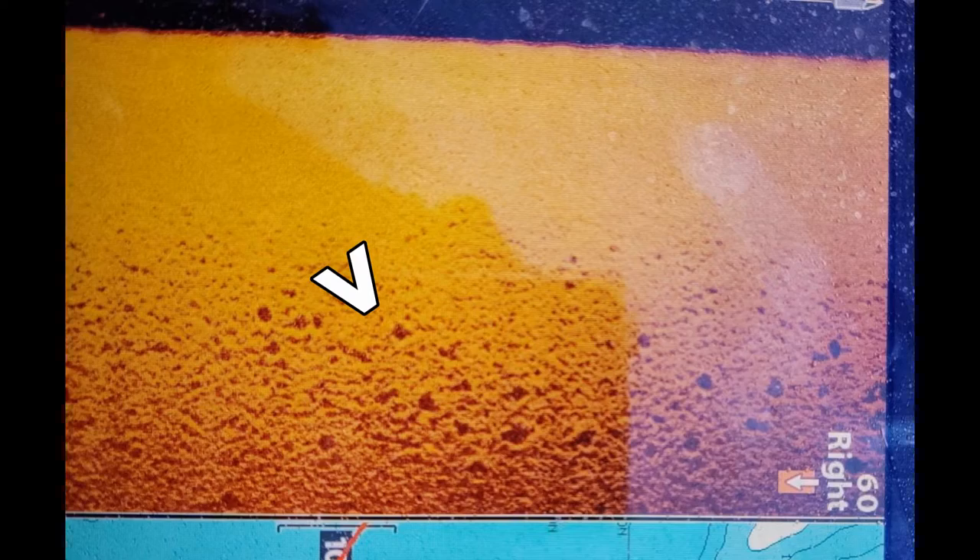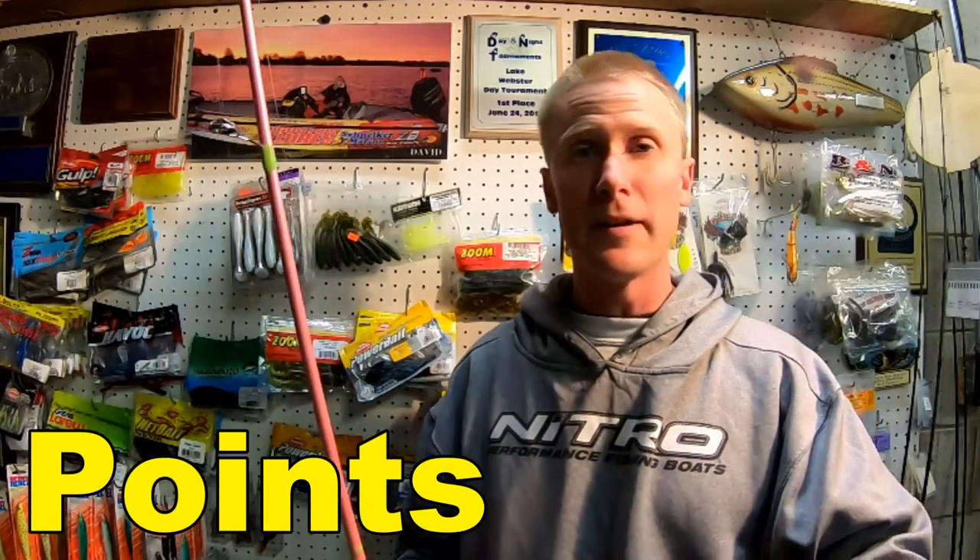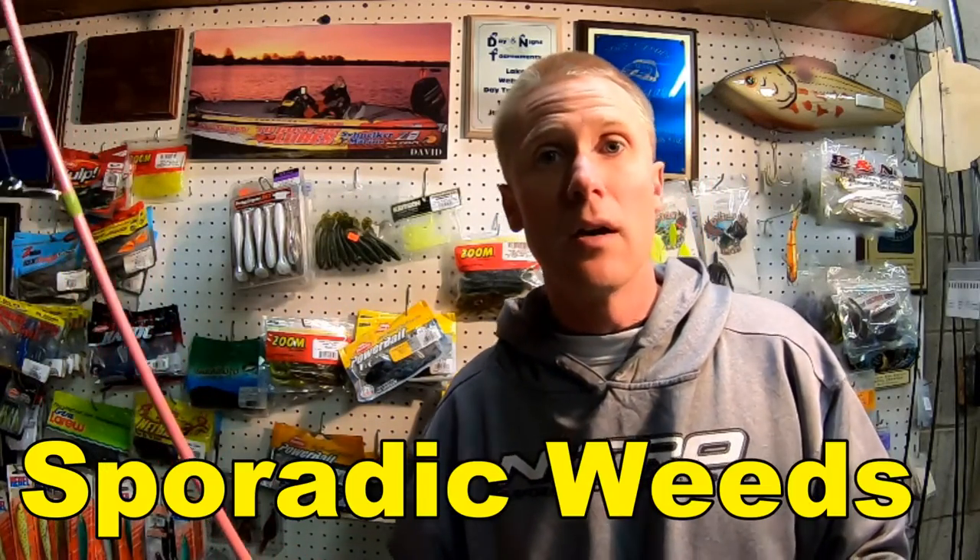All the fish we caught in this video were on rocks and shell beds located with side imaging or by feeling a heavy tube along the bottom and noticing hard structure versus soft sand. Other structure to consider besides rocks would be any point the wind is blowing on — whether it's a 20-foot, 5-foot, or even 2-foot-deep point. Sporadic weeds in or around sand is a dynamite combination, and a nice gradual flat with rocks and weeds spread across it, with wind blowing on it, can really bring smallmouth up. Sometimes these fish aren't in the mood to be looking for crawdads on the bottom, with the tube and the monkey punch being especially effective.